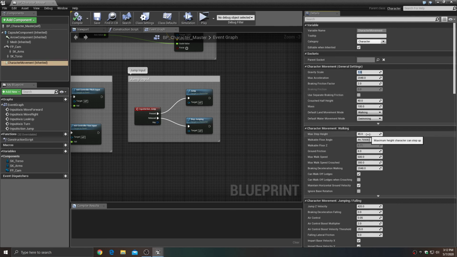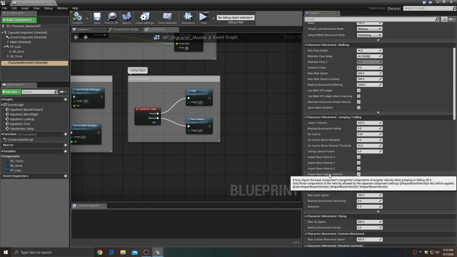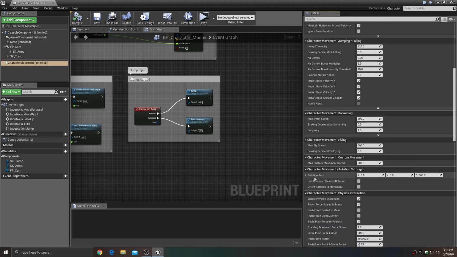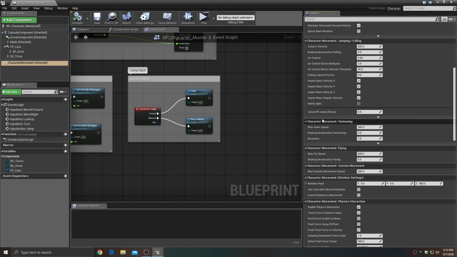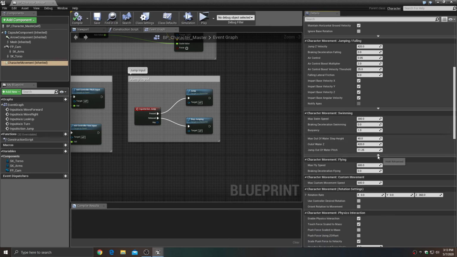What angle the character is allowed to walk up, right? There's lots and lots of settings in here that can be manipulated to alter the behavior of the movement of your character. And once again, I'm not going to go through all of them, but it would be a good idea just to read through these and see if you can understand what they mean. And also, there's fold-outs here, and you might want to make sure that you go through there and read through all those different things.